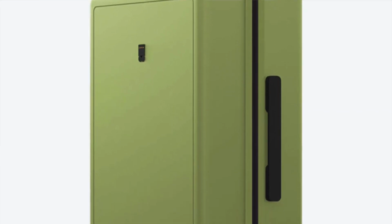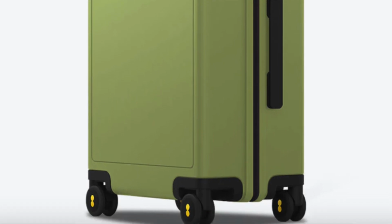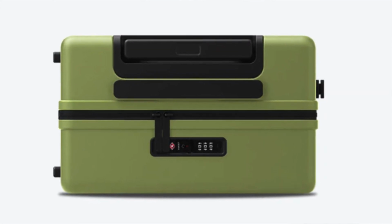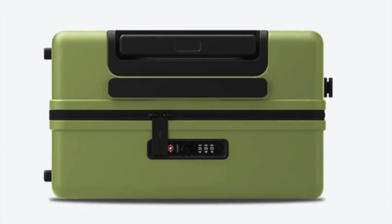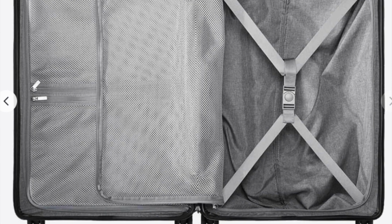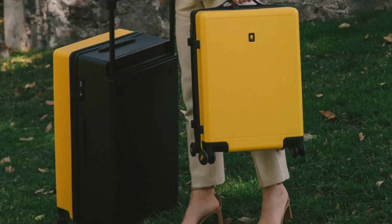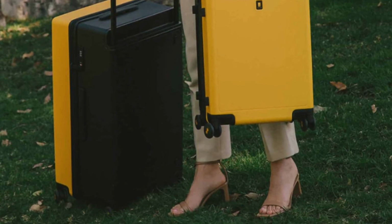So then shortly after I bought those 2 suitcases, Level 8 reached out to me and asked me to review a set for them. They said, just give it your honest review, and I was happy to do it. Full disclosure, they sent me this set to review and give my opinions. So that's the part that we're gonna talk about now.